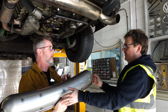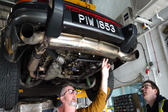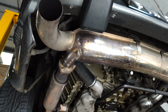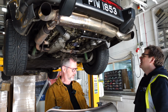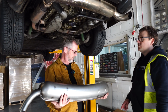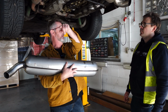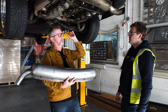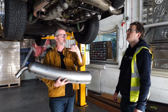So you'll see on this one at the moment, the one I've got on here, which is a Danks unit, we've just got a single inlet. But we've got dual outlet. Yeah. So lots of noise at the moment. So this is dual inlet, single outlet. Okay. So a little bit more akin with stock, for looks and the outlet coming out. But again, you've got both manifolds going straight into the exhaust rather than doing that convoluted route around.